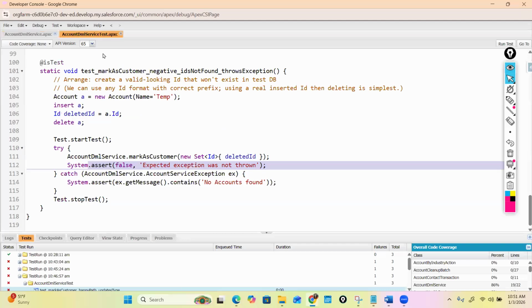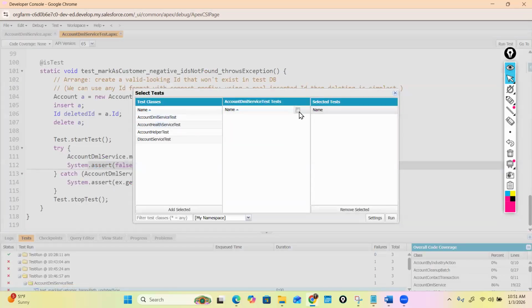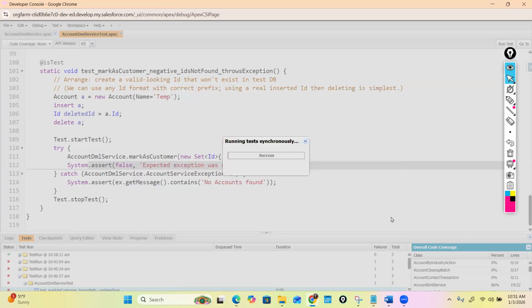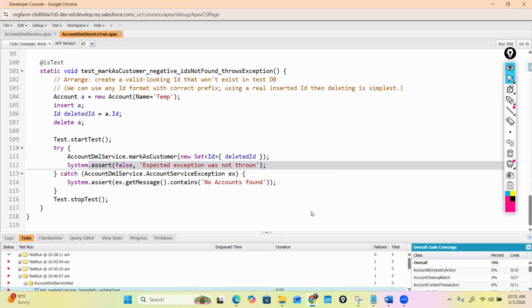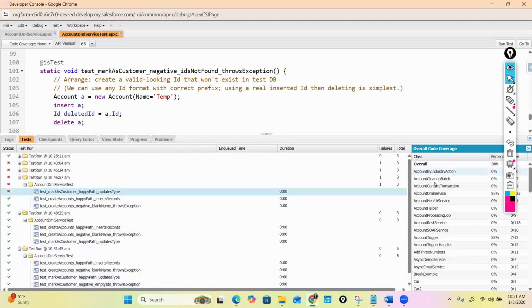So now if I go here and test new run, and I run all the tests, let's understand what is the code coverage for the Apex class. So if I go ahead and click run here, all the methods are successfully passed.